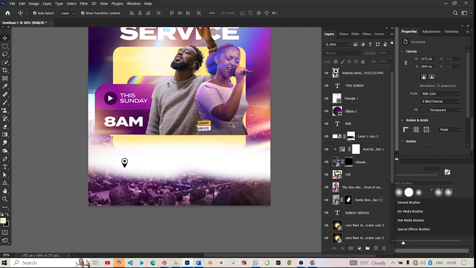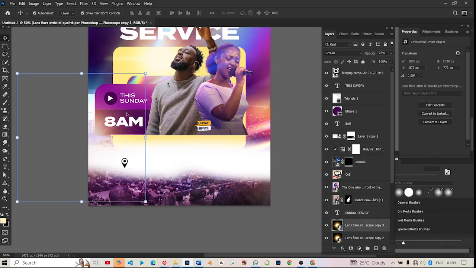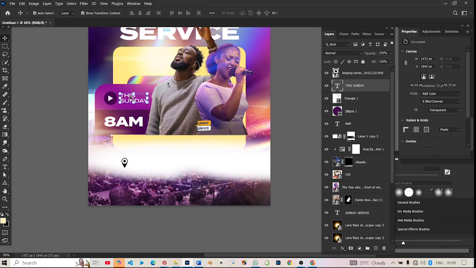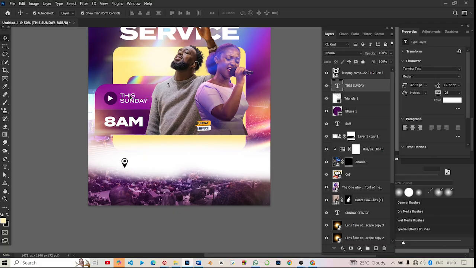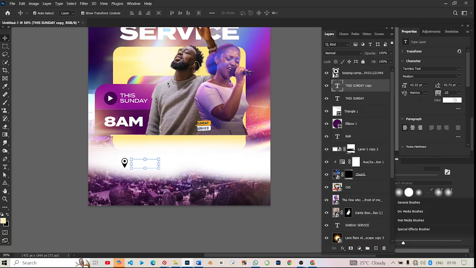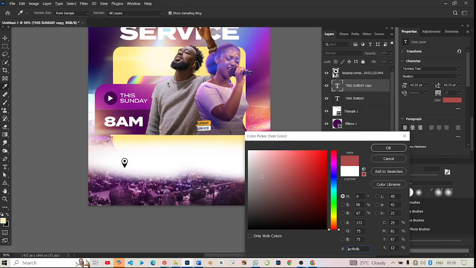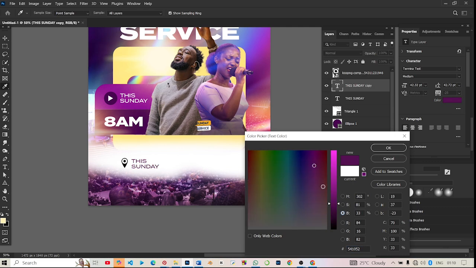Alright, now I'm just going to add a location there. So let me just copy this text here. So copy, just press Alt and then G to drag and drop. So now I'm going to change the color of the text. Since it's a white background here, I have to use a color of text that I can see, right? So let's use the purple instead, the dark shade of purple.